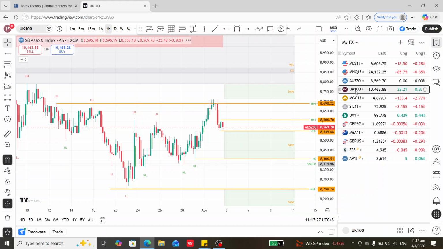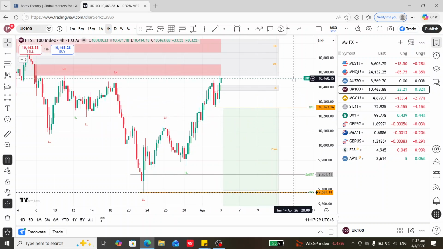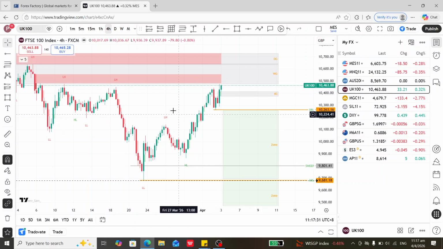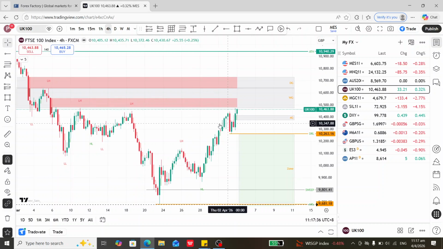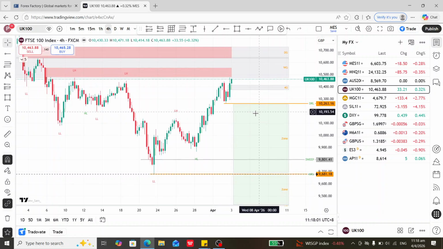Okay, let's go to UK 100. UK 100 is quite likely upside is really a lot of resistance, because the market wants to go up, but has two resistances, a weekly gap and daily gap. So that's why I don't have a buy zone for UK 100. So wait and see the reaction from this zone. Whether it really can break through, or maybe the market will react and then drop back. So if it really drops back, I'm interested in this sell zone.